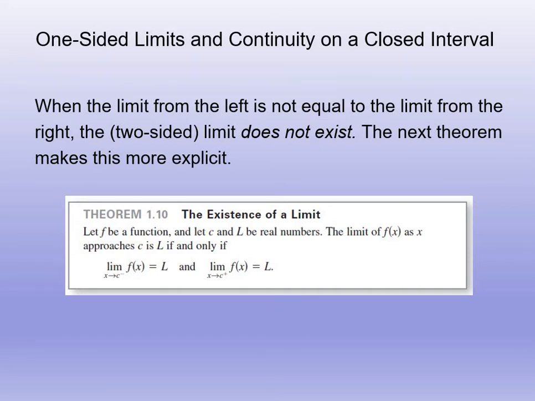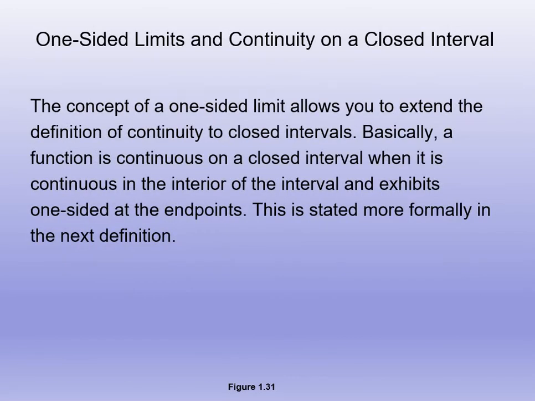If the left-hand limit does not agree with the right-hand limit, the limit does not exist. The left-hand limit might exist, and the right-hand limit might exist, but the limit doesn't exist because the left hand and the right hand are not equal. So just make sure that you understand that piece as we go through this.